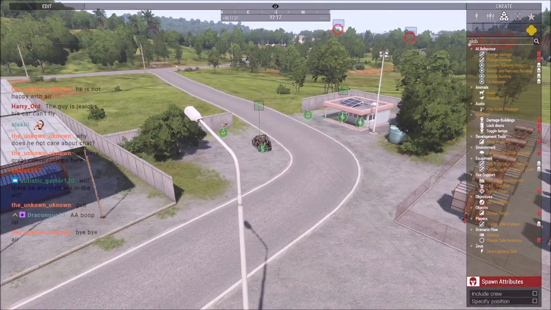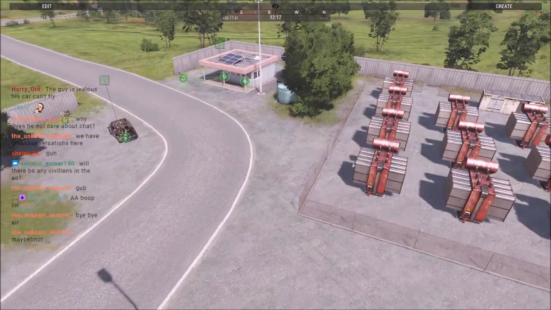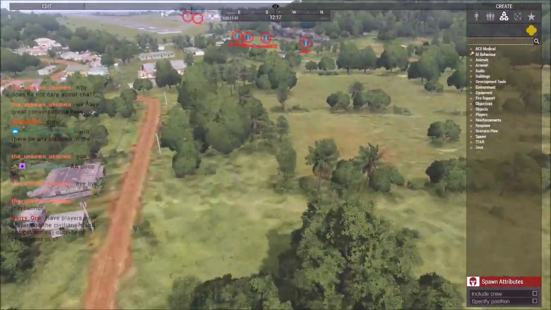Copy. Let's also go ahead and set up our normal global... Oh, right, you can't do that with this, I forgot. Ah, man, that is an ACE feature, then. Neat.